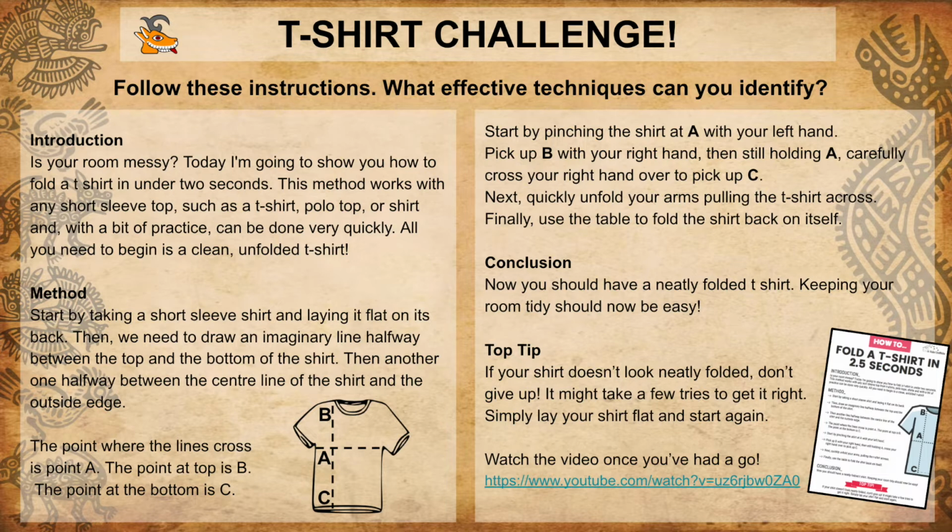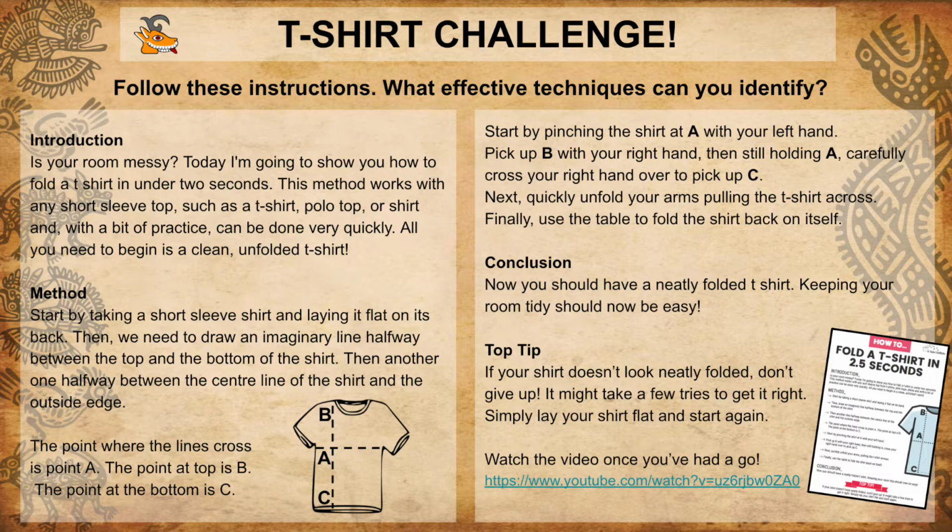And then the conclusion is, it's a really simple thing to do, and the impact is, so now keeping your room tidy should be really easy. Well, the kind of idea is that you should never have a messy room, but we know that's not going to happen. We know it's going to be a tip in a few days. Talking about tips, and then the top tip we have, if your shirt doesn't look neatly folded, don't give up. It might take a few tries to get it right. Simply lay your shirt flat and try again. So there's added information there that might help you to actually finish your job later.